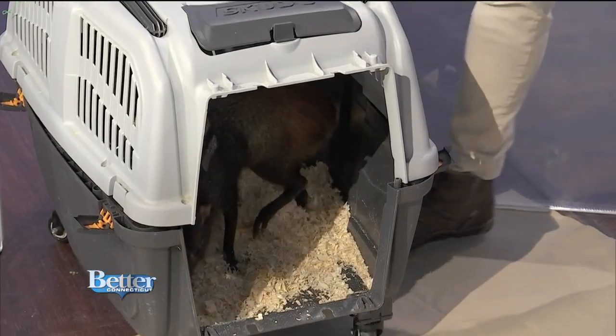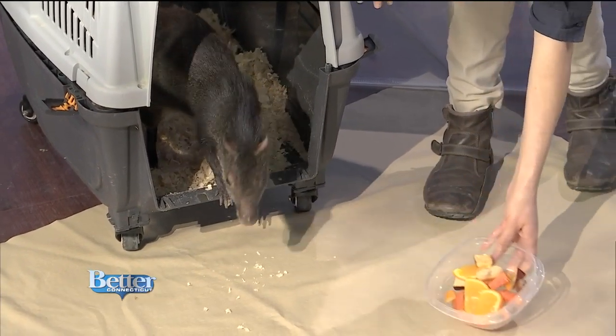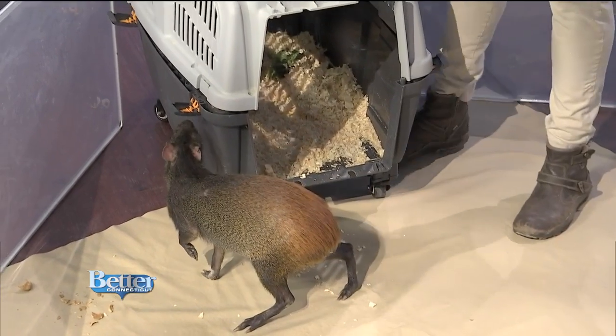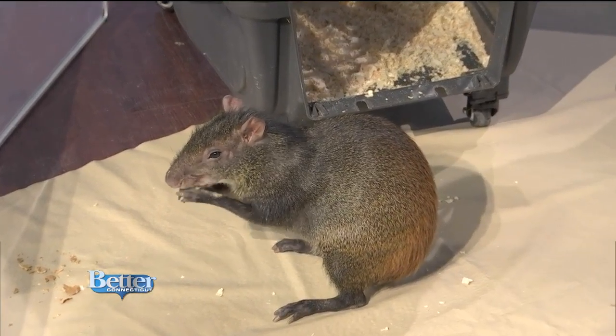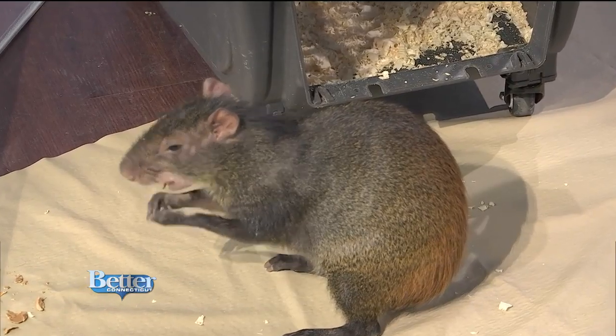The Roger Williams Park Zoo is nearby — just over the state line a little bit. You can really experience so much; not only can you maybe meet Delilah, but other things. Like, you get to feed the giraffes, and there's a lot of interactive experiences. Right now we're open 10 to 4 every day, and April 1st we start going extended hours, 10 to 5. Spring is here and we're so excited — spring is such an exciting time at the zoo with new babies and new animals, and lots of opportunity to really learn about these incredible creatures.